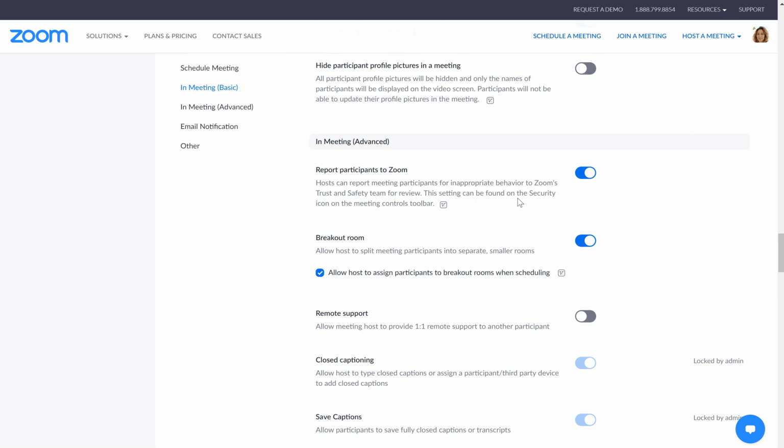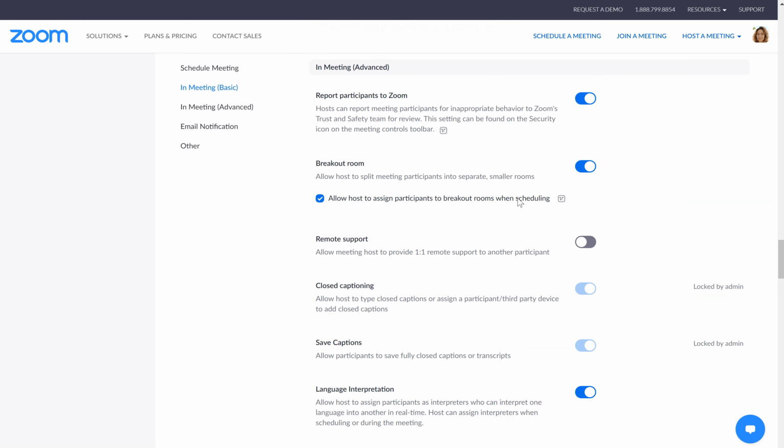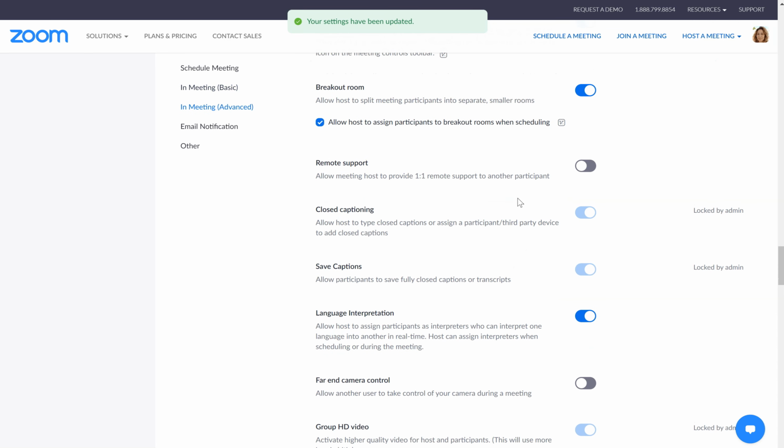You might want to hide the profile picture, again, depending on your audience. And here we have a report to Zoom. Again, depending on your audience, right? You might have some people just reporting people out of nowhere unnecessarily, so you might want to turn that off. I allow breakout rooms, so I could split them up into smaller rooms. If you had a TA, maybe this could be an idea for the TA or assistant to take a couple students out, something like that for the younger students.